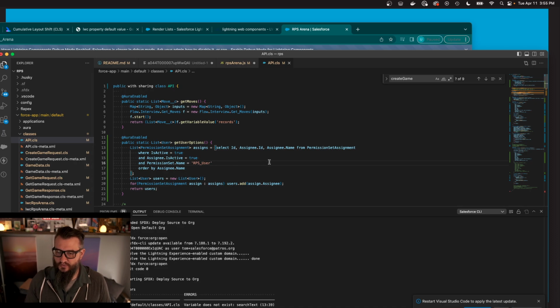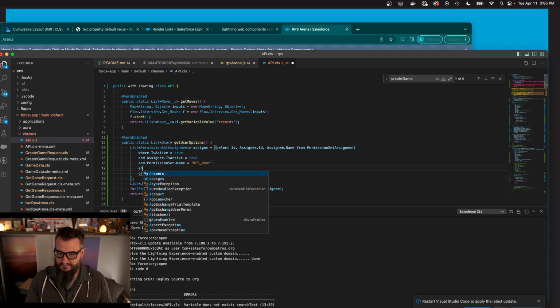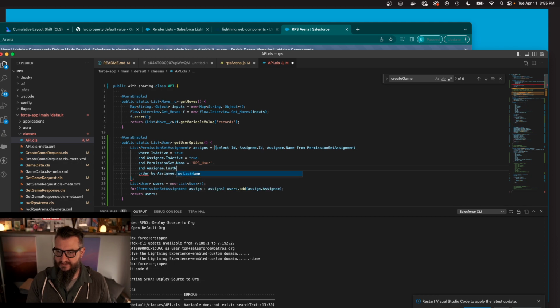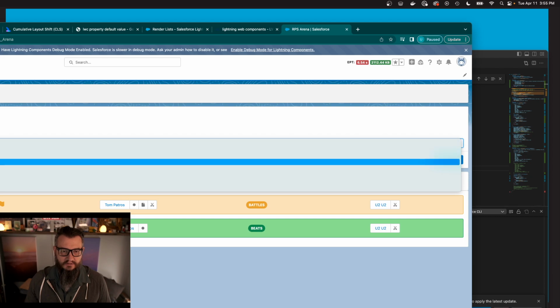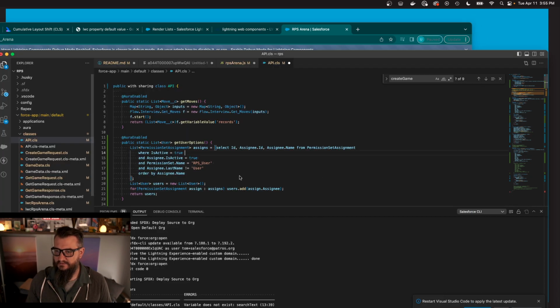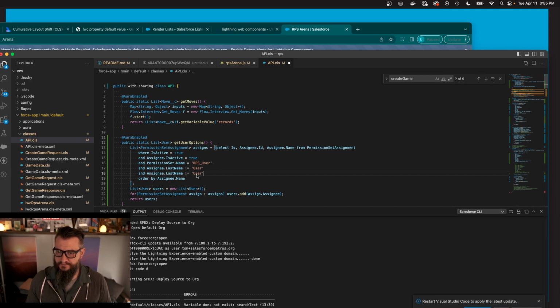We usually don't want and assignee dot last name does not equal user, right? That takes care of 3 of them. Last name does not equal process, and last name does not equal expert.